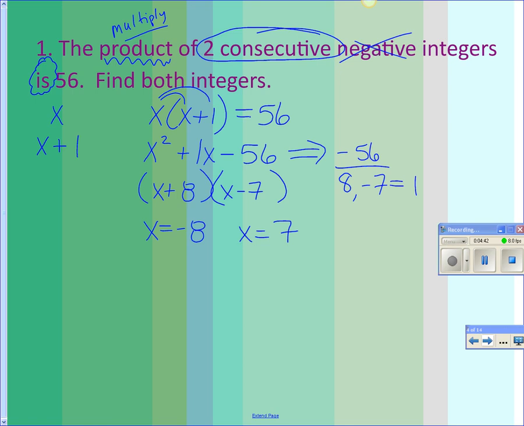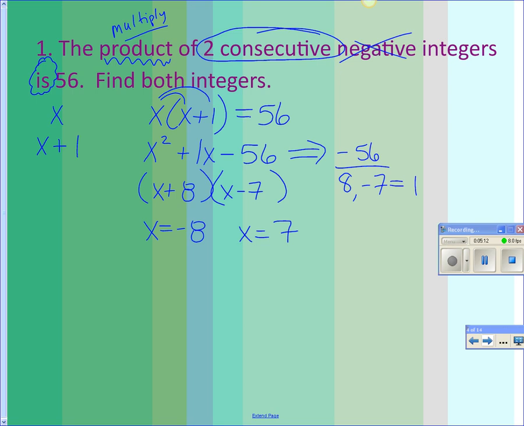Okay, remember how yesterday we were doing length and width? Length and width has to be positive, right? Like if I measured this room, the answer would be a positive amount. These are not real life problems. These are just math problems, okay? You're never in your life going to go out and someone's going to ask you to find consecutive integers. I'm sorry, they're not. But it's going to be on the exam, so we got to learn it.